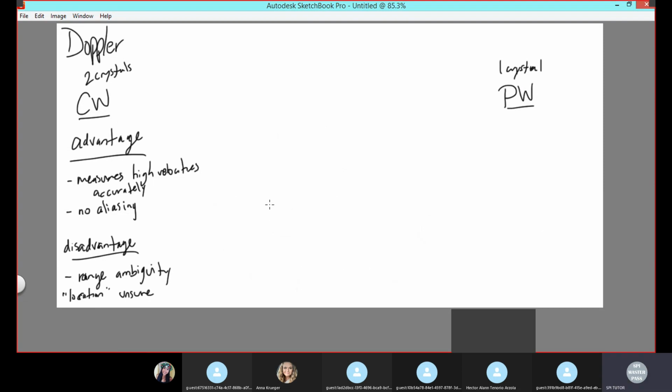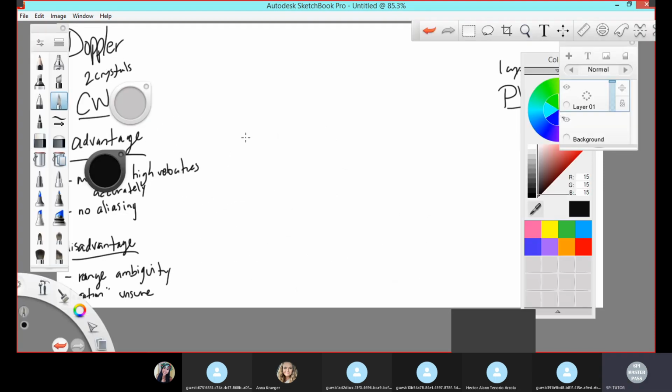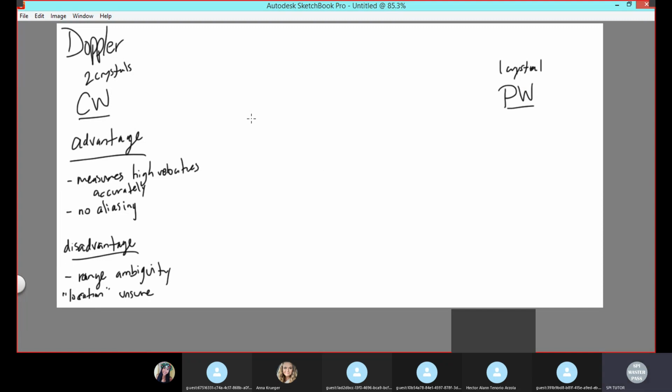But again, this is more for the exam. In real life, we kind of work our way around it. In echo, we use continuous wave everywhere. But we always have an idea of where our fastest velocities are because we use color. So the moment that we know where our fastest velocities are and we put a continuous wave running through there, we know that the fastest part of that wave is from that exact location that we already pinpointed.